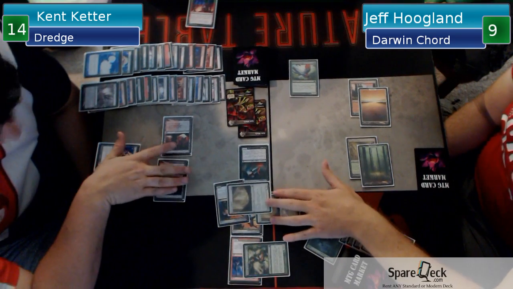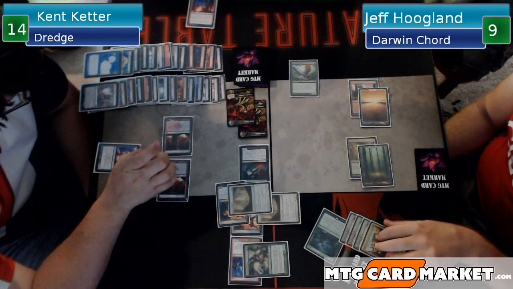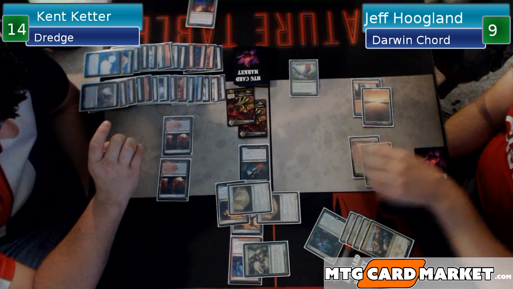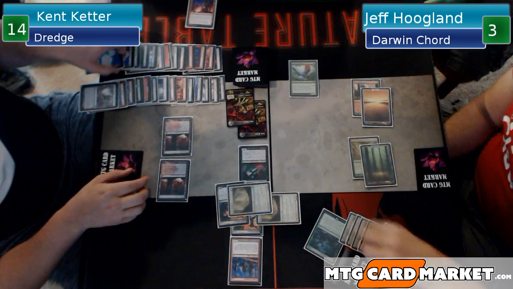14 to 11, right? That's what you have? No, 14 and 9. Jeff's at 9. That's right. I took 2 last turn, because he was saying he was going to be dead to this. Alright, then I'll lose my bridge here, but I don't lose anything else. So my witness dies. I go to 3.